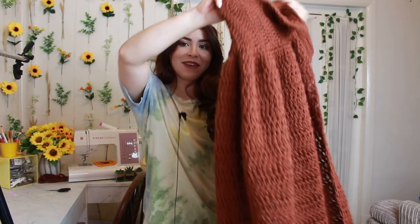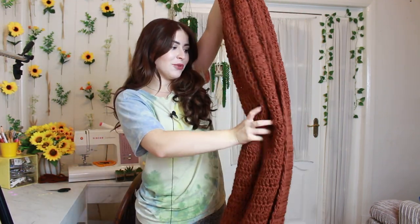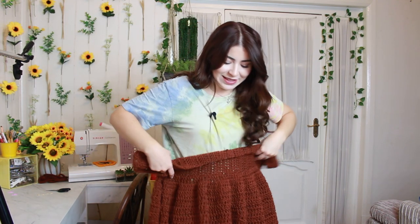So my overskirt is now completed. I have it right here. So I've done 34 rows for the length of my skirt, and it's so long. Oh well, I'm only 5'3", so it's not that long. So I'm going to move the camera so that you can see, so you're not gonna be able to see my face, so you can see how the skirt looks.